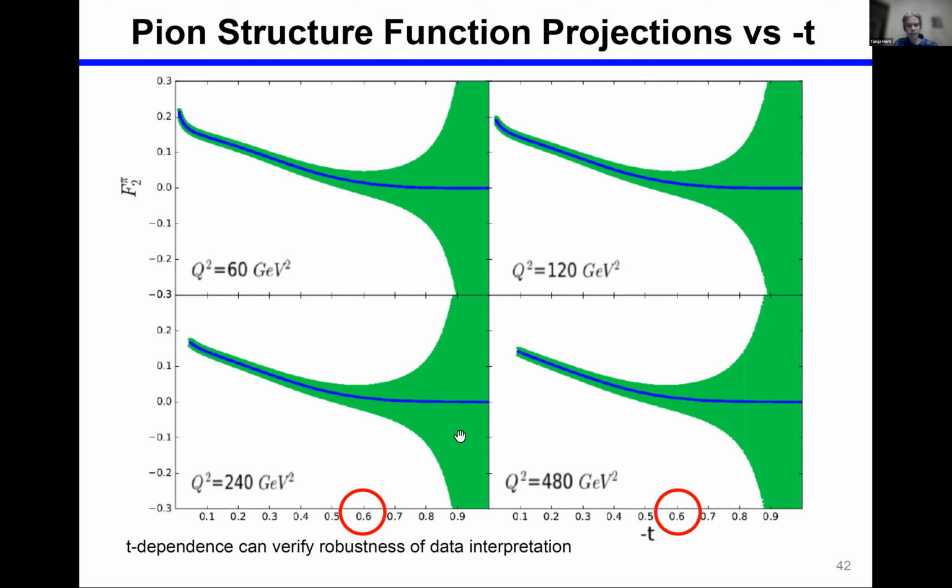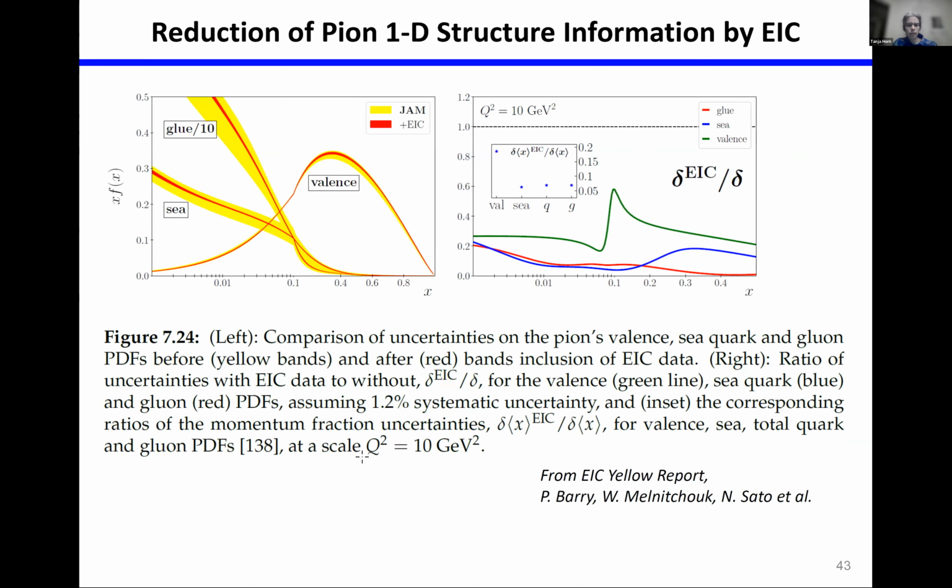Also here in green again are the uncertainties for the kinematic regimes where the ESC will provide data. So good prospects. Then in terms of interpretation, shown here is an example from the Yellow Report, where the data were combined with existing world data. So that would be the data from HERA and also the data from Fermilab and CERN, and extracting the distribution functions, as you see here for gluon and valence.